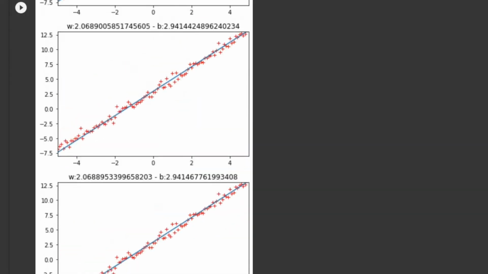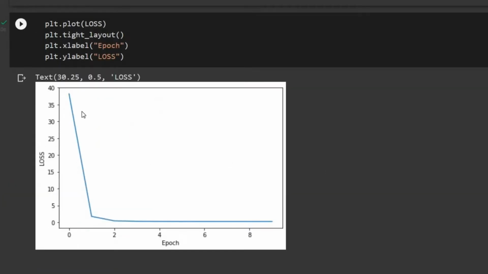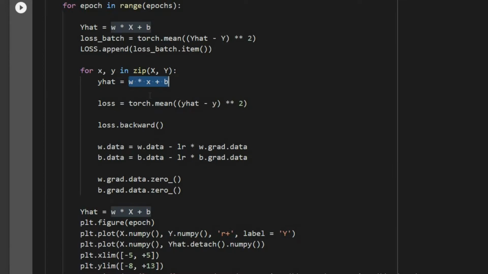After we trained the model, we are able to fit a line to our data, and if you look at the loss function, we can see we can minimize the loss function very quickly because we are using stochastic gradient descent. So far our model is just a linear model. It's very simple, and as we go forward we want to have more complex models. It is nice to have a separate function to calculate this y hat.